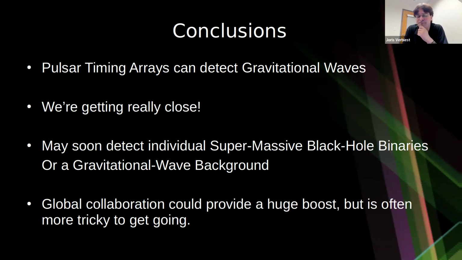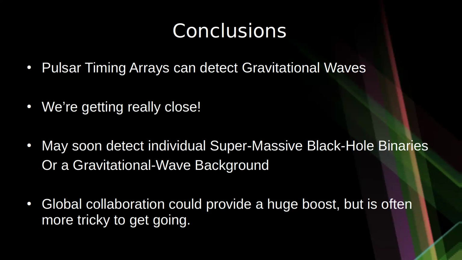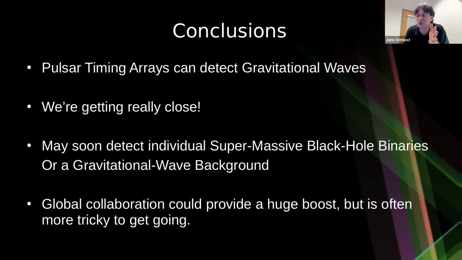And so that's why right now within the IPTA, there's a committee set up specifically to address issues like this. If we detect a single source, or if we think we do, how do we go about making sure that this is the real thing and that it's not just some artifact? Because you're right, it's very difficult to do that. And when we do, the astrophysical implications are obvious. So we do need to make sure that we do that right. Okay, and so right now, we don't have evidence for a single source. It's just people are optimistic. But then people are always optimistic. So maybe you shouldn't read too much into that.